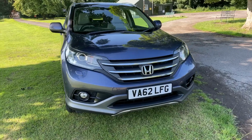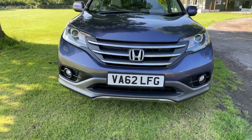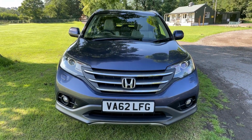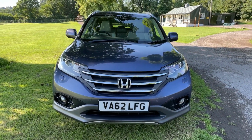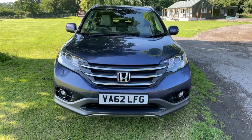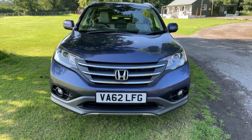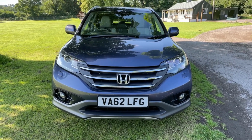You get the front and rear extensions to the bumpers underneath there, but the condition of the car is absolutely extraordinary. I'm in the shade, by the way, not to hide anything, quite the opposite. You actually get to see more imperfections when you're parked in the shade rather than in direct sunlight, so that's why we do it, or so a professional photographer once told me.